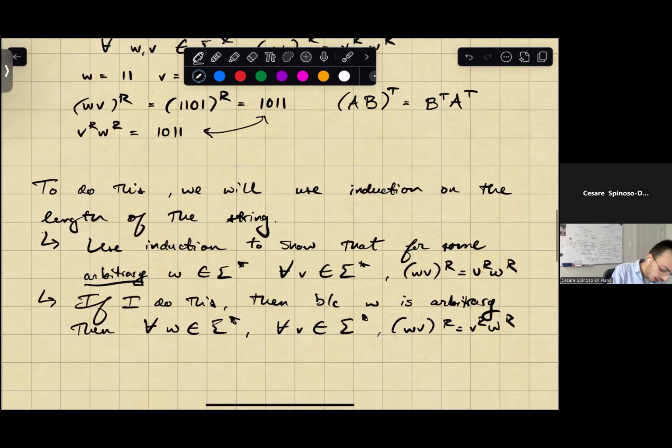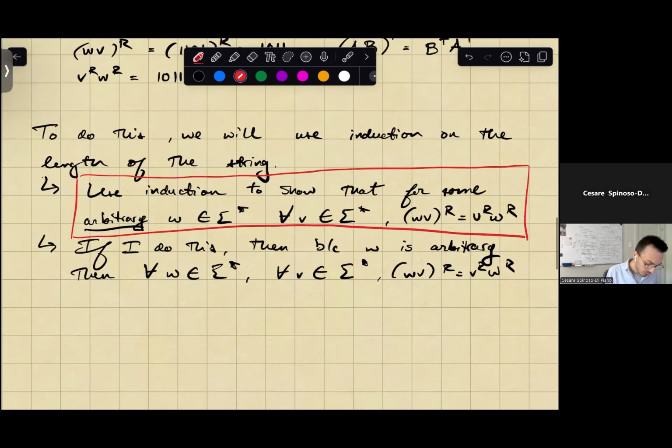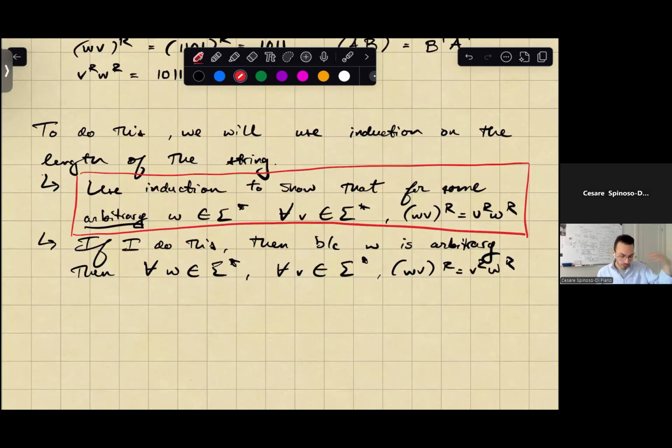Okay, so after all this talk, essentially what we're going to do is show this by induction. We're going to let W be some arbitrary string, and then show that the statement here is true for every string V in sigma star. So how am I going to do this?